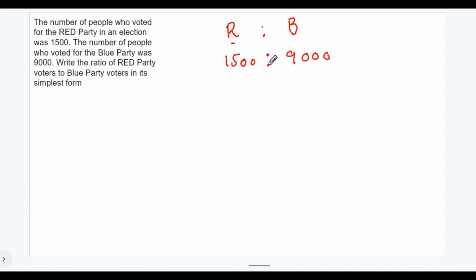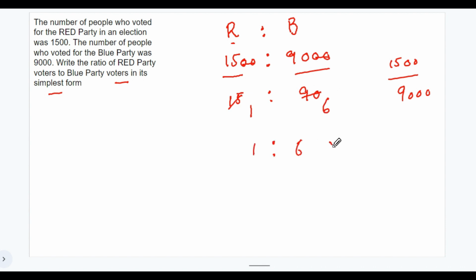So we need to just put a ratio sign between them. You are already given the number of votes. Now they are saying write their ratio in the simplest form. So the same thing we do in our fractions, we have to do over here. The ending zeros will be cancelled with each other. 2 zeros will be cancelled with 2 zeros. You will be left with 15 and 90. Now 15 times 1 is 15 and 15 times 6 is 90. Now this is your simplified ratio.